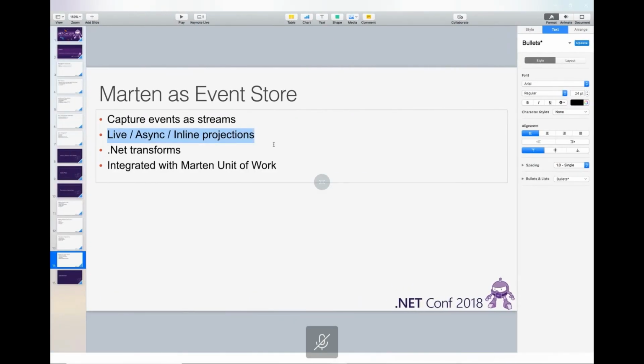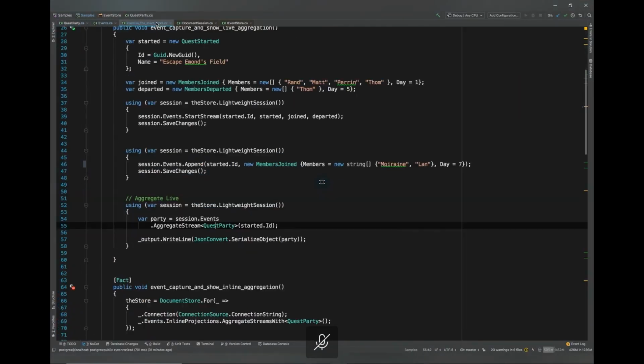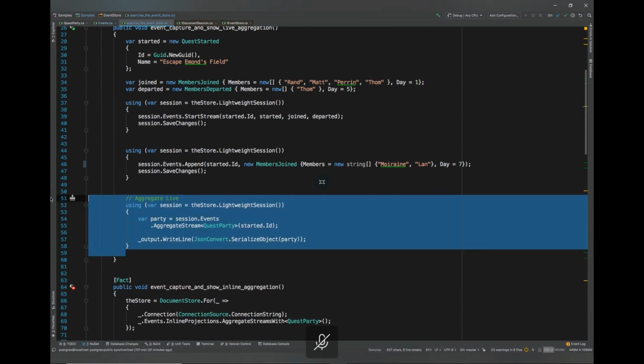Now, timing wise, that's something I think is a little bit unique to Marten's event sourcing, but I think everybody should get around to supporting it. These projections can be defined with 3 different time frames. I can either do it live, which means if I have lots and lots of event writes, but I very rarely try to read what the exact state of the world is, I might decide the best thing to do is the aggregation completely on the fly. When I ask for it, and only then will I try to see what the state is. So the example right here, that's what we're showing.